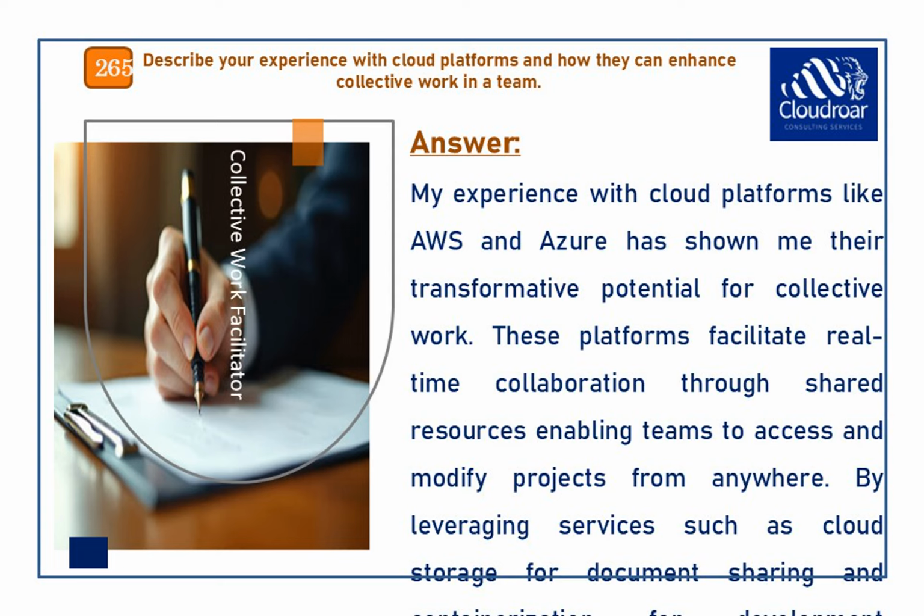My experience with cloud platforms like AWS and Azure has shown me their transformative potential for collective work. These platforms facilitate real-time collaboration through shared resources, enabling teams to access and modify projects from anywhere. By leveraging services such as cloud storage for document sharing and containerization for development environments, teams can work concurrently without version conflicts. Additionally, cloud-native tools for monitoring and deployment streamline workflows, allowing teams to focus on innovation rather than infrastructure management.